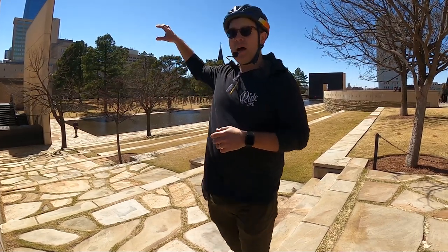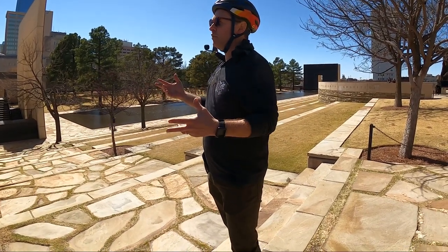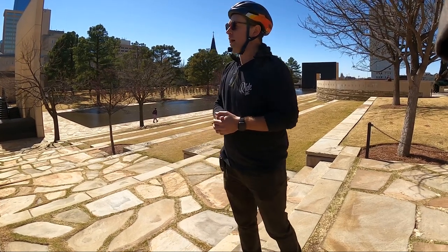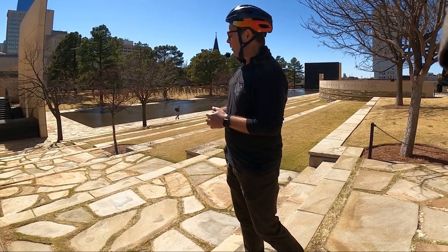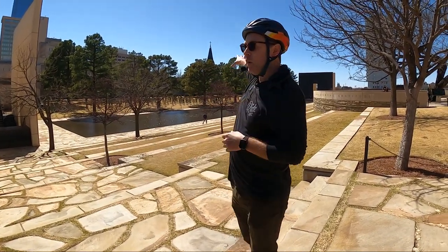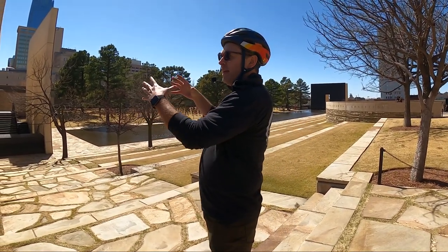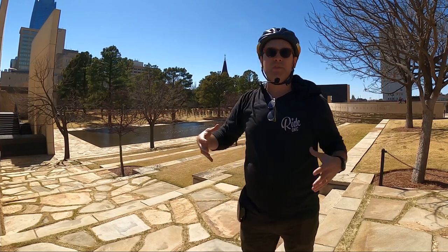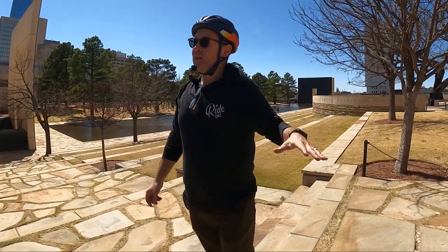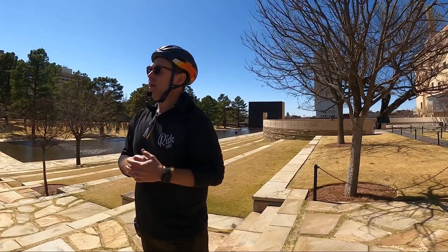There are 2 other chairs off in the distance, and they represent 2 of the first responders that died trying to rescue people, from falling debris and whatnot. The other big idea, with the bomb going off at 9:02, is that each gateway, one says 9:01 and one says 9:03. So in between the 2 gateways, 9:02 is frozen in time. It's a place to come and reflect on what happened. And if you see the tree behind me, you can see it's leaning away from where the building blast would have occurred.